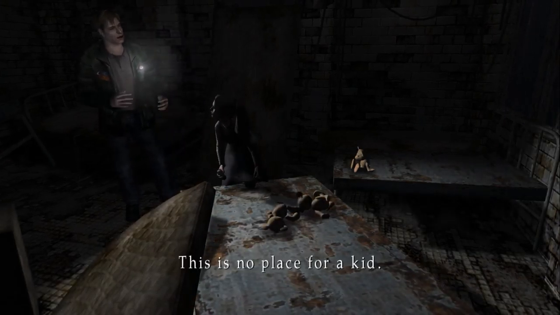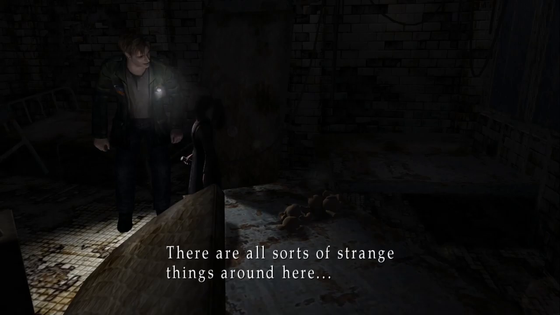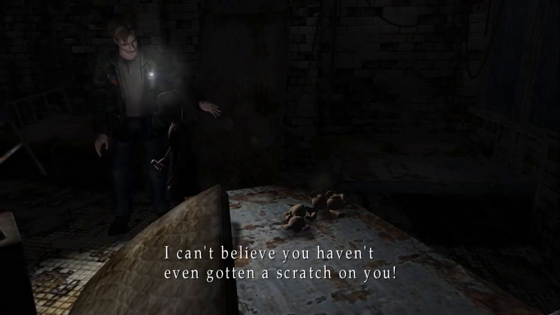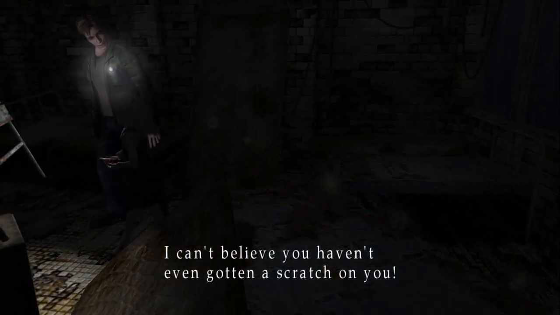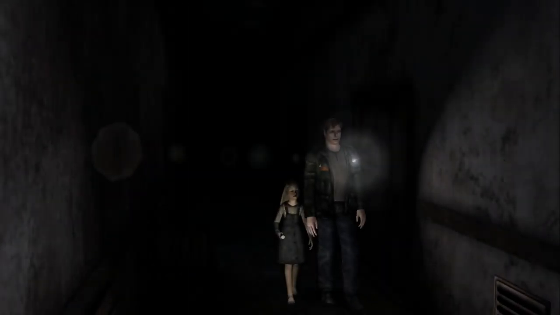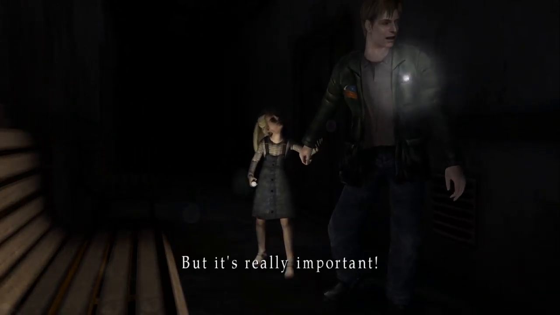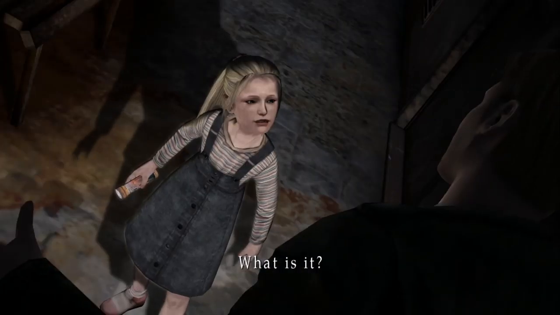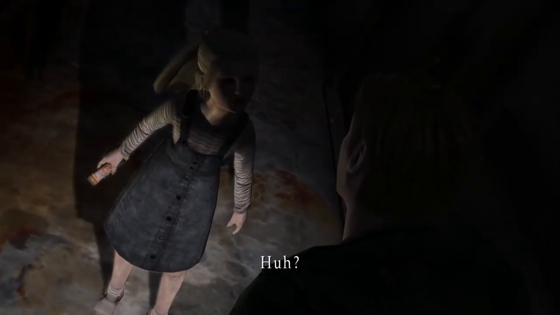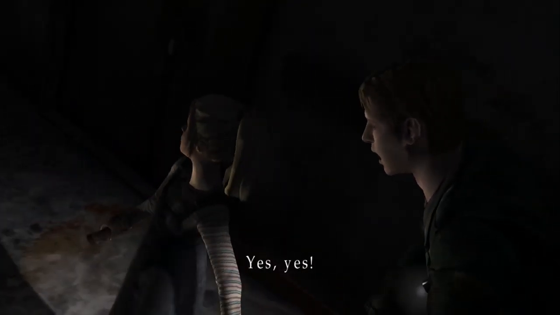Later. This is no place for a kid. There are all sorts of strange things around here. I can't believe you haven't even gotten a scratch on you. Why should I? Wait, there's something I gotta get. Later, okay? But it's really important. What is it? A letter from Mary. Huh? I want to go get it. Is that okay? Yes. Yes.